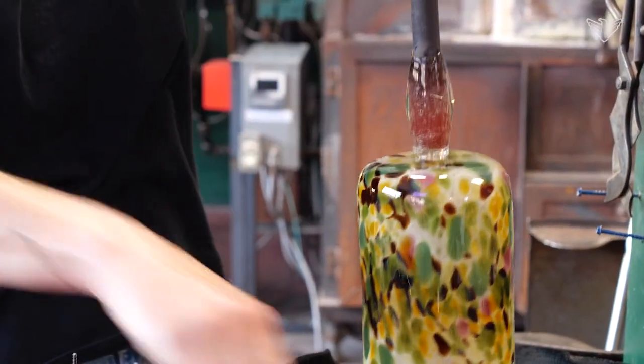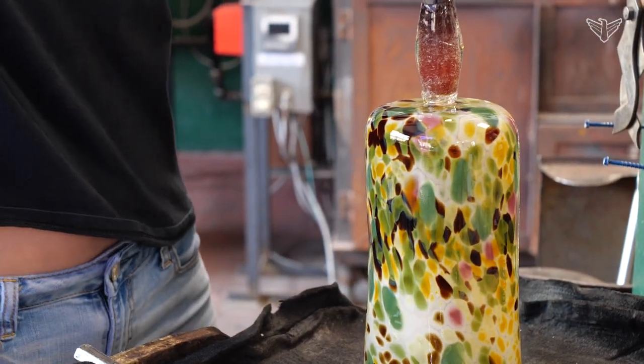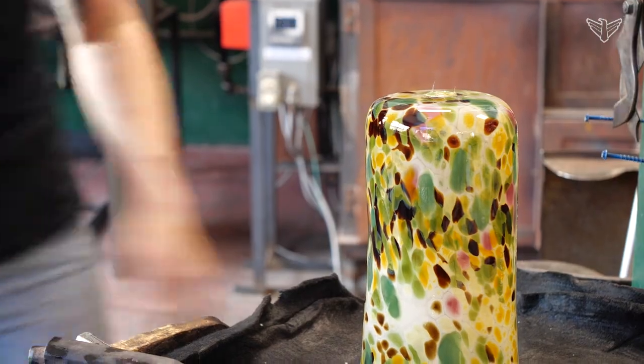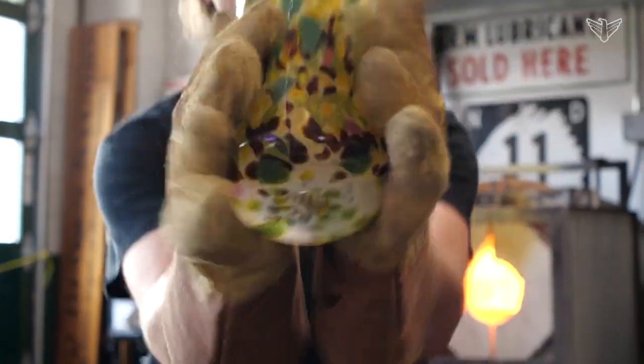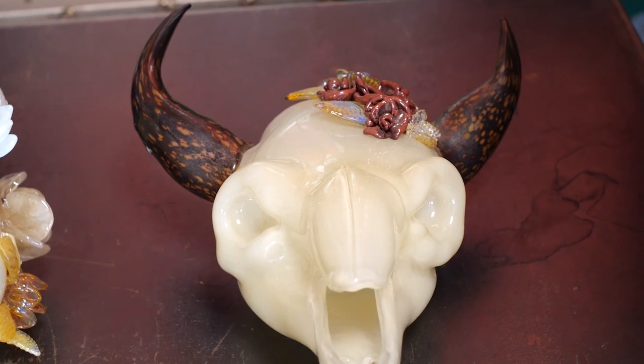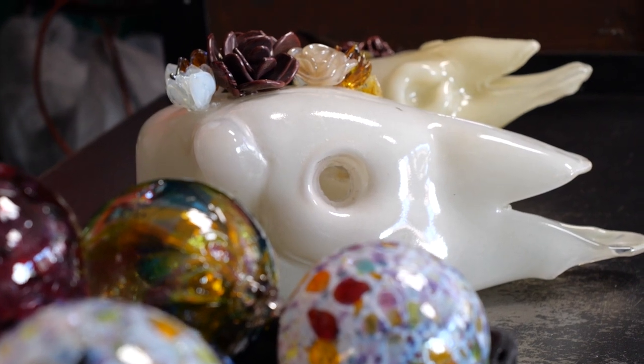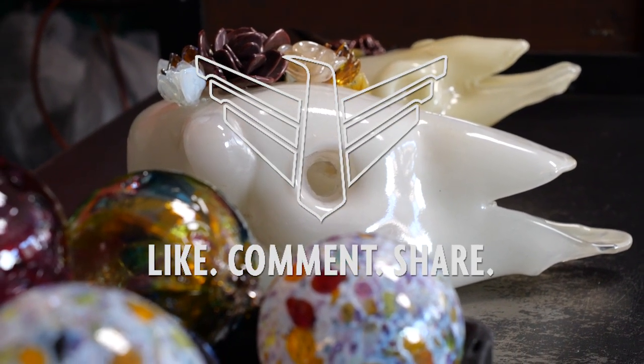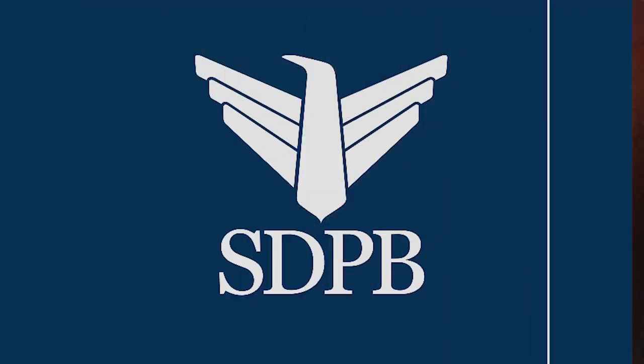Now I'm able to focus more on my craft. My passion really lies in sculpting glass material. Glass does break — even after doing it for 10 years, I usually break a piece a day. A lot of it is trial and error figuring it out. Sometimes you open it up and you're like, 'Wow, that's ugly,' and that's usually the first piece to sell the next day. We're always the worst critics of our own work.